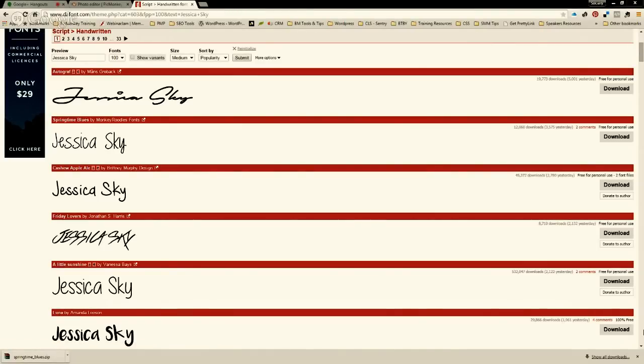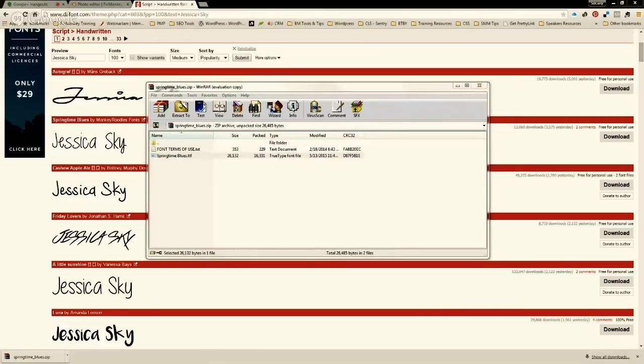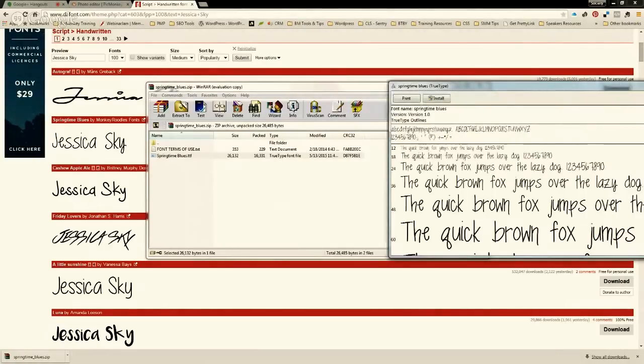And I'm just going to open the folder real quick. It showed up on my other screen. The easiest way to do it is once you find it, you're going to have a TTF file. Sometimes you have an OTF, I believe it is. Depending on if you have a Mac or a PC, you just double click. And again, it came up in my other screen. And you click on install.